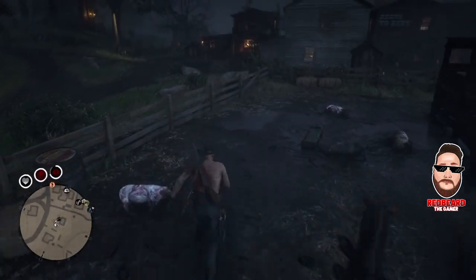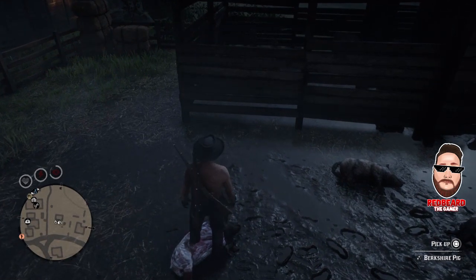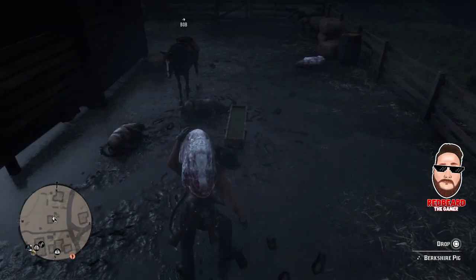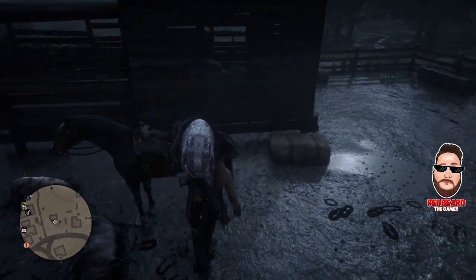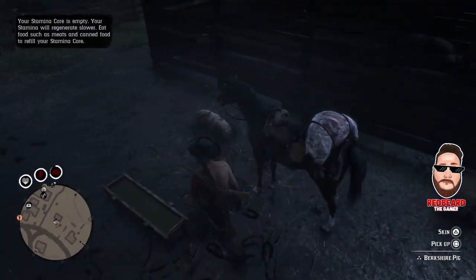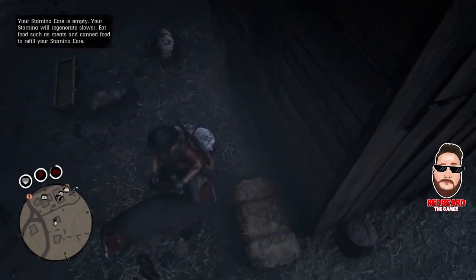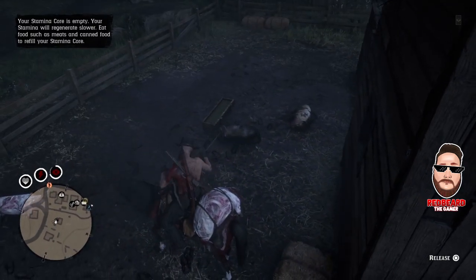All right, we'll go ahead and load up the ones we're going to take with us, which will be the 2 here in the middle. Grab him, and then we'll get the other 3-star one there. We'll lasso him. I thought both of those were 3, but they're not. One's a 2 and one's a 3, so I'll just take the one I've already skinned with me.